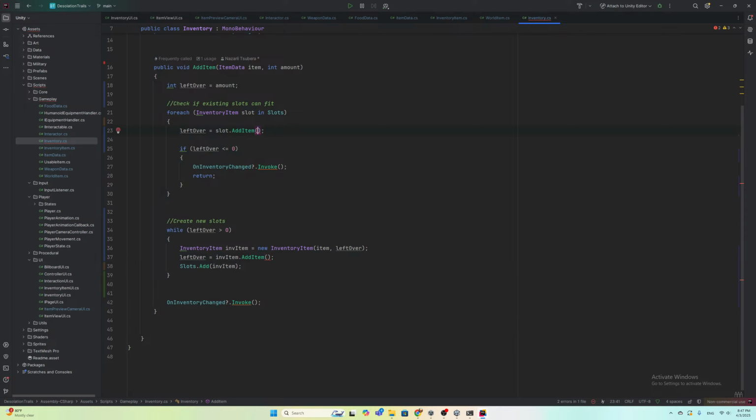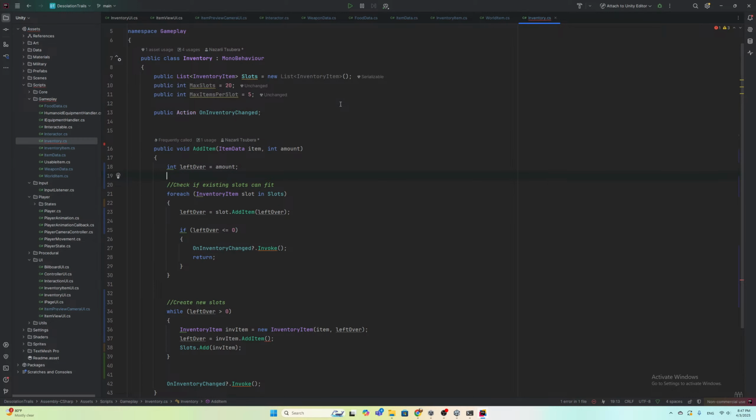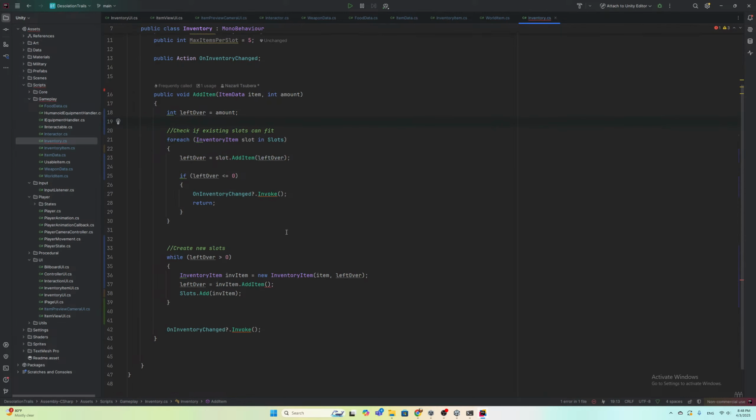So we're iterating through existing slots. If they can't fit it in, so leftovers amount that we get originally. So if it's 0 or less, which is impossible, but still, just to double check it.